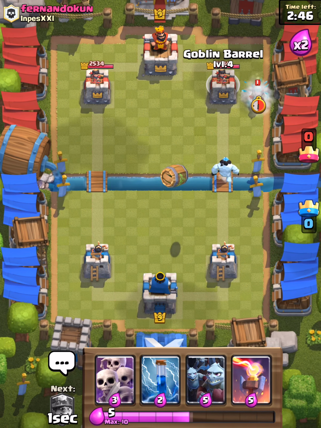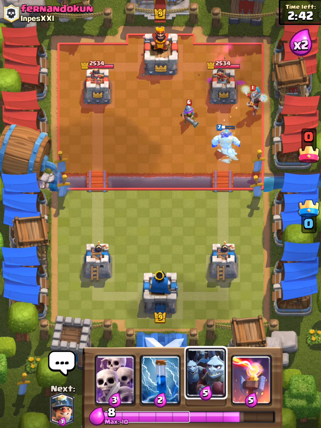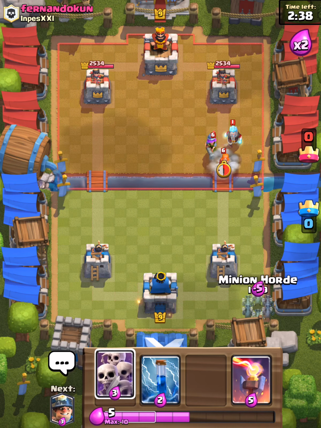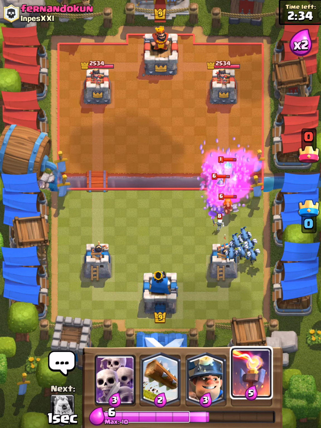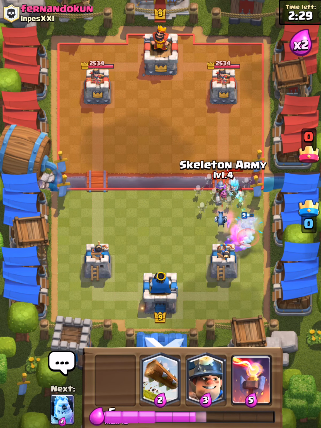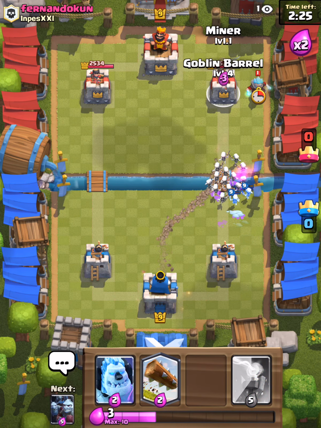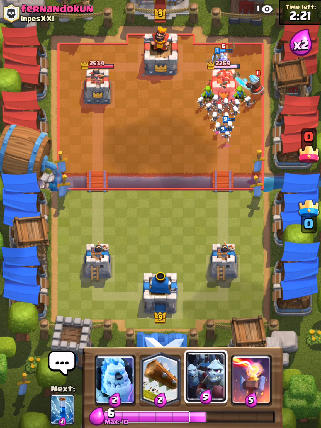Let's start off with just a little bit of some baiting. I'm a master baiter. Okay, there we go, got rid of a zap with Goblin Barrel. So now we have Minion Horde to put down. Bam. Bam. Ooh, that was a great zap. Okay. So now I guess we can put down a Skarmy with a Goblin. Oh, not a Goblin. A Miner in front. There we go. And now we got the Goblin Barrel.